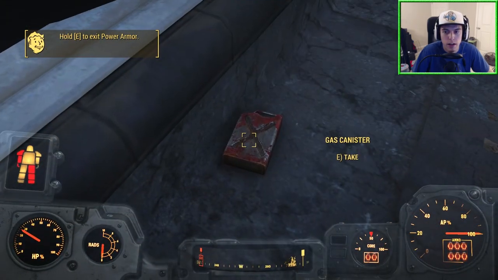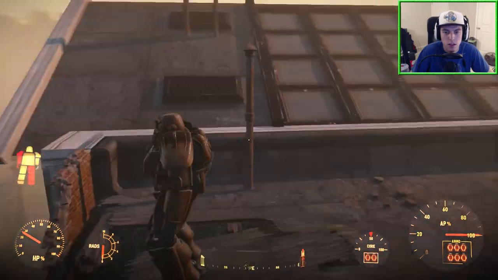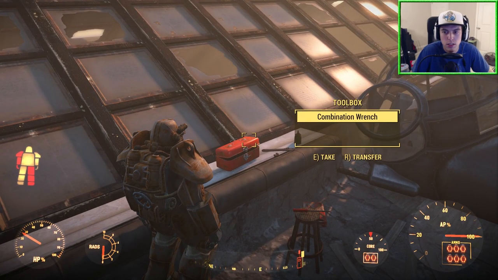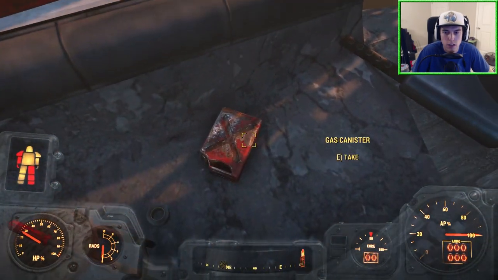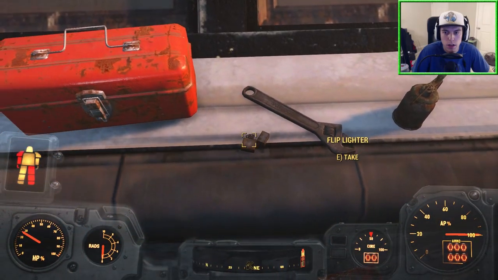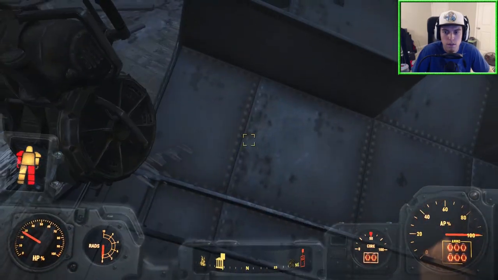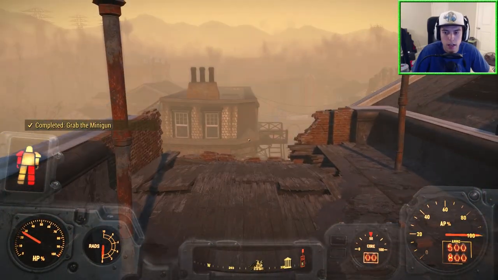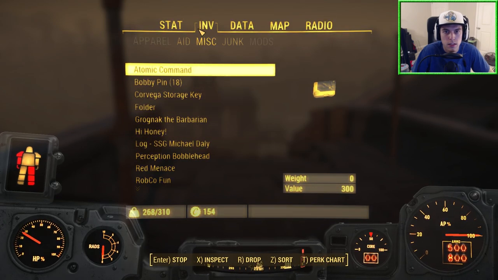Oh, here we go, hold on, what we got here? Gas canister, might need that. Dude, yes. Boom, boom, boom, boom. We look sweet. Duct tape, silver locket, combination wrench. What do we have here? Screwdriver, already got one of those. Adjustable wrench, flip lighter. We got some of that. Use oil can. Maybe that'll come in handy. I don't really know. Vertibird machine gun. Gotta get that. Grab the minigun. All right, what is next? Ooh, nice. Updated Pip-Boy screen here. So, data.